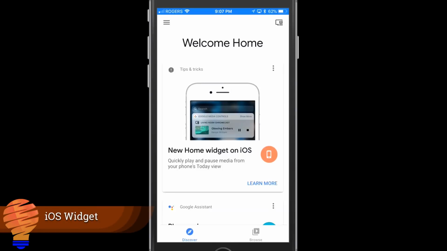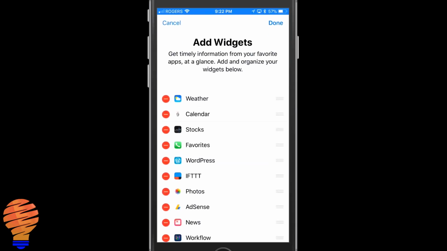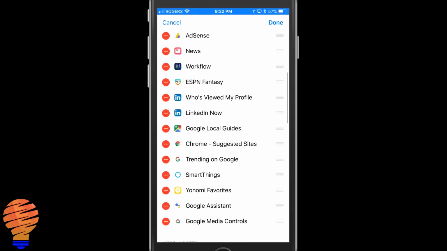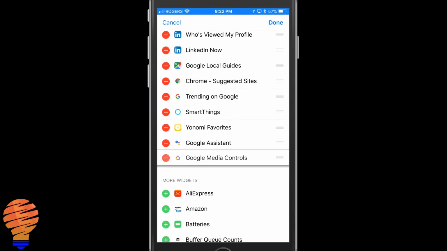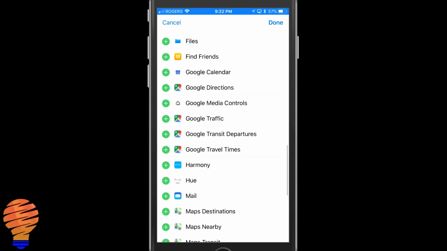The iOS widget, this is a newer feature from Google Home, so you can use it, and you just have to make sure that when you go into your widgets page or your news page, you just hit the edit button, and the Google Media Controls, if you haven't already turned it on, you just have to scroll down, hit the plus sign, and then it's added, and you can hit done on the overall screen here.